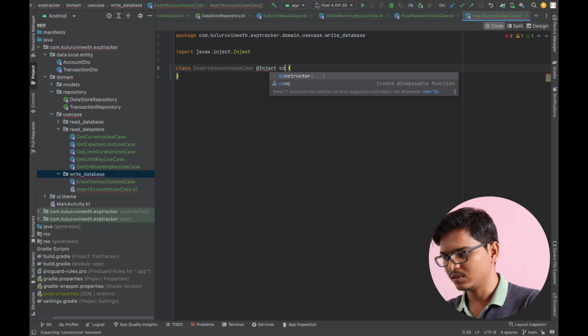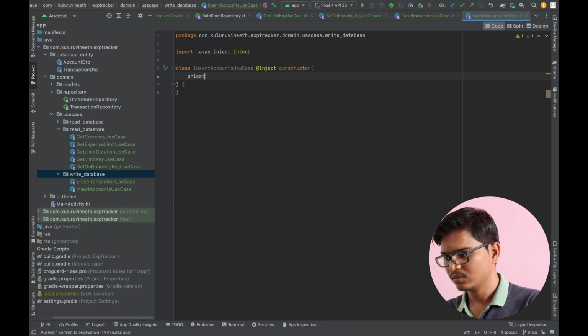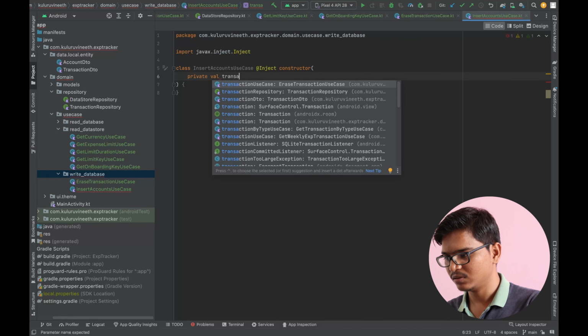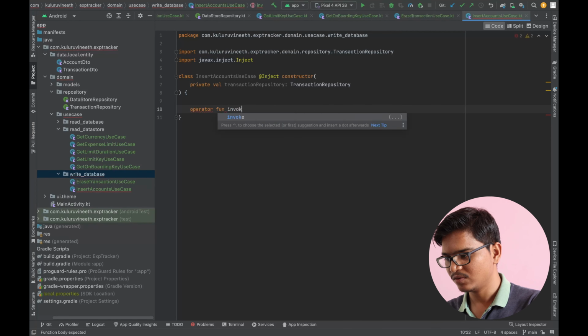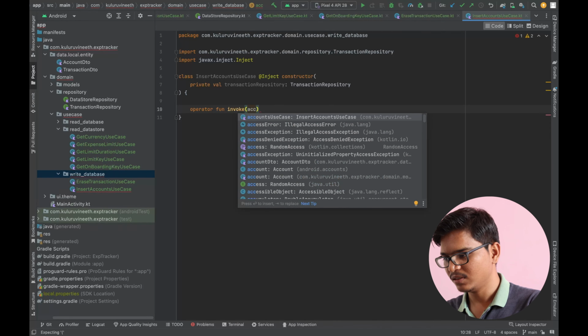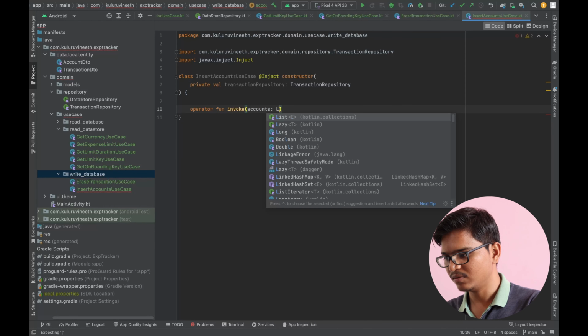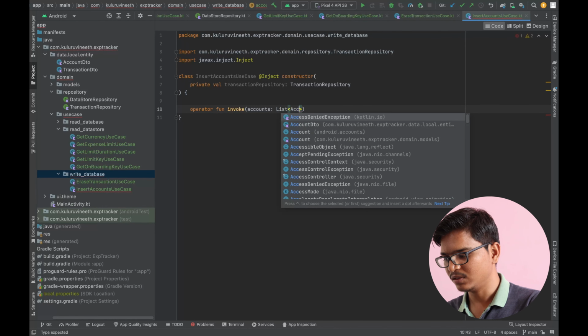Same as before, carry out the constructor injection for the respective repository. Okay, and do fun invoke; your parameter will be accounts, which will be a list of account DTO.